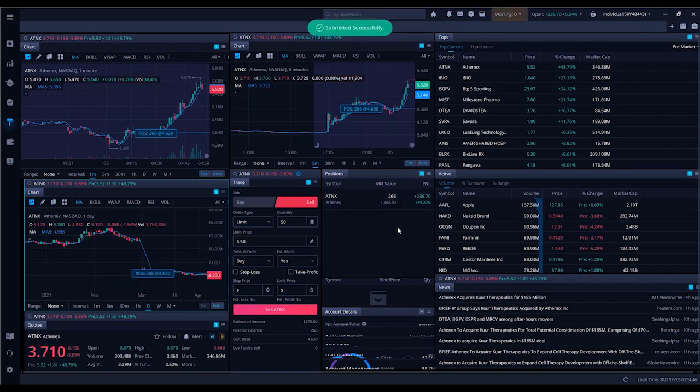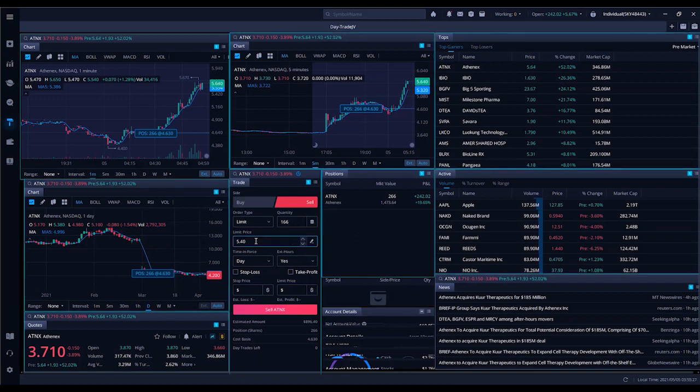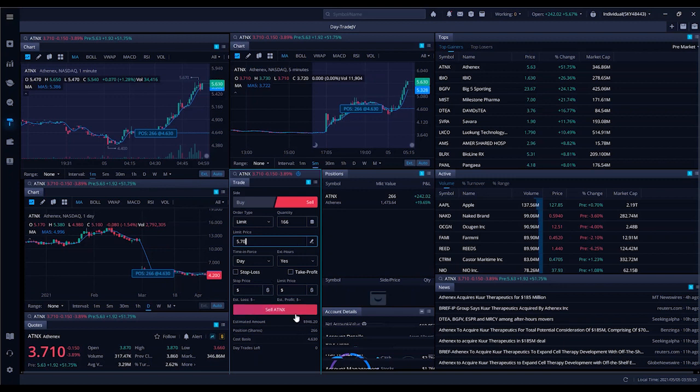Cancel that 570 here. So it looks like it's going to pull back a little, so let me lock in a little bit more profit here. 66. Oh wait, hold on. It's the price. See, this is the problem. This is why I don't day trade on Webull. I'm so used to just hitting my hotkeys. So I'm going to take more profit if it drops down to, let's say, 540. I'll take 166 shares. I'll just set that up there just in case and hit sell. Alright, well, maybe it's going to hit that 70 now. So let's go back to this here.